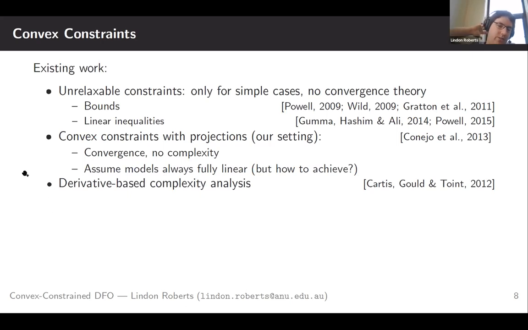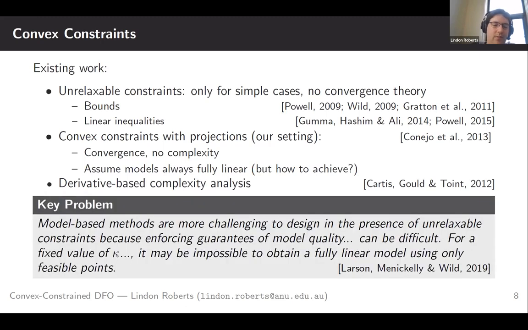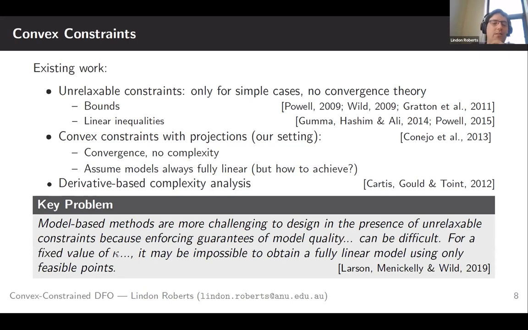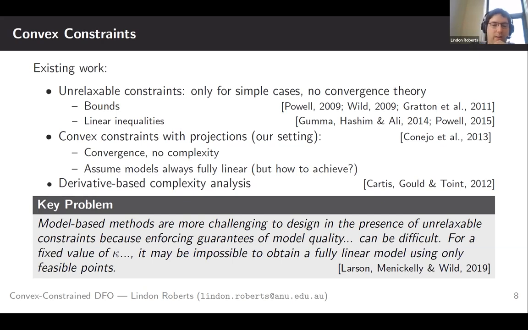Some of this work is also linked to a complexity analysis in the derivative-based setting. But the key reason this hasn't been tackled before is summarized in a survey paper from 2019: model-based DFO is challenging to design in the presence of unrelaxable constraints, because enforcing guarantees of model quality can be difficult. Specifically, if you fix the value of kappa you desire for your fully linear error bounds, it might be impossible to ever build that if you're only limited to evaluating your function at feasible points. So if we want to meet a certain level of model quality, we may not be able to do that using only feasible points.